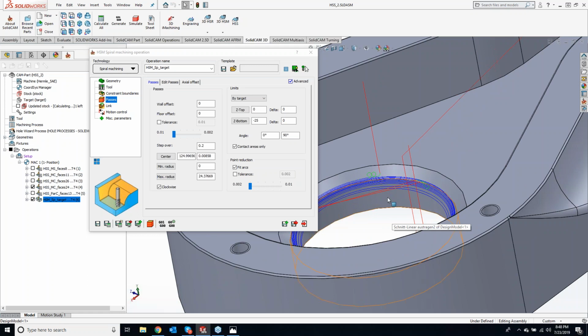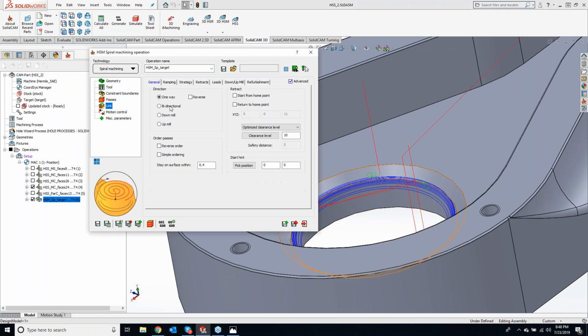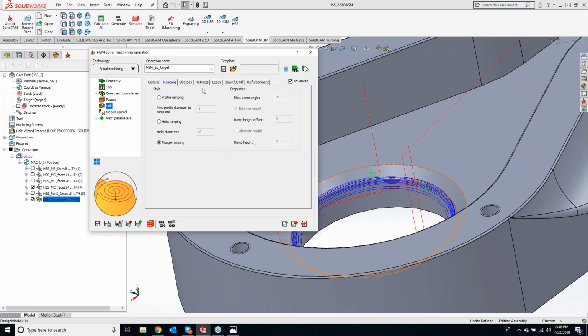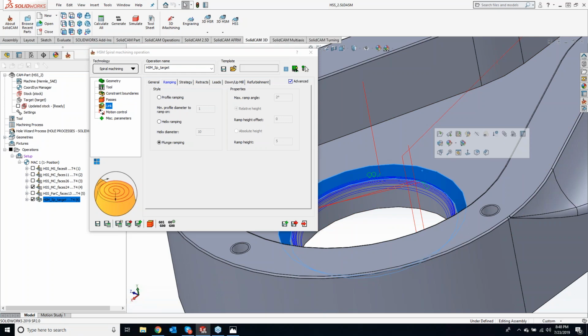I can't give you an explanation why. We can go to our ramping and switch our ramping around a little bit so we're not getting that, but it's more playing around. If we were to run this on your machine, we're going to get a better finish using the HSS versus the HSM, just because we're working on one specific surface.